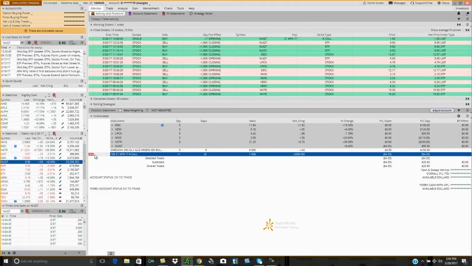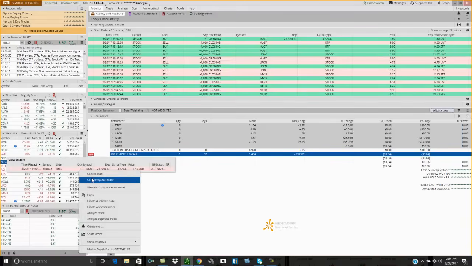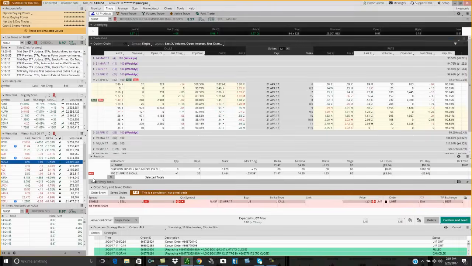So at this point, let me go over here and left click, then right click and cancel replace. Again, there's other ways to place options as well. I'm just trying to show you this way. There's so many different ways to do things within ThinkorSwim. I'm trying to show you the easiest. Play around with the platform, see what platform's right for you, or what way to trade is right for you. This is the way I'm used to doing options. Again, with trading stocks, there's several different ways to do things within ThinkorSwim.